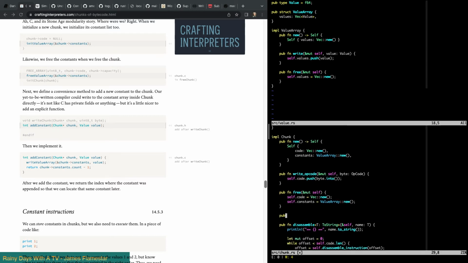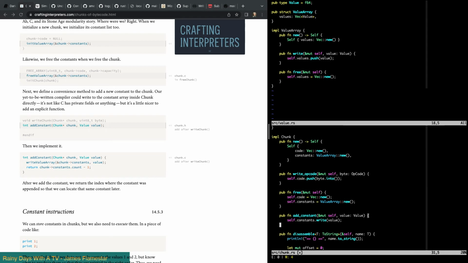So let's say pub fn add_constant, mut self, value. And it's just going to call write on the ValueArray, which we already have, self constants write value. So now we have this extra layer of indirection. All right. And I understand why.